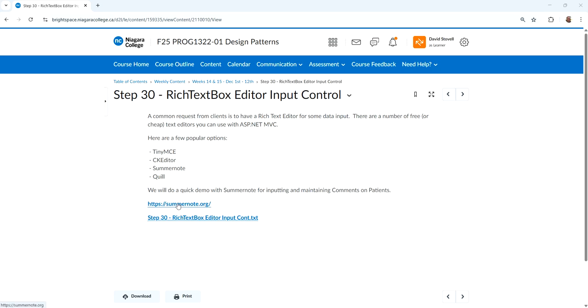You can actually download and install. They have the compiled version of the source code that you can just grab and put into your application. Just for a quicker demo, I'm going to use a CDN, right, to actually get all the code and get it in place. So we're going to have to do a bit of work, though, right? One of the issues is we need to get the style sheet in place. It's easy. We're already set up.